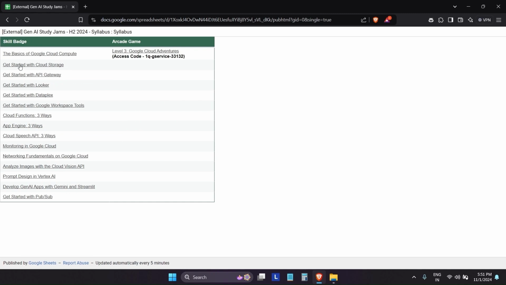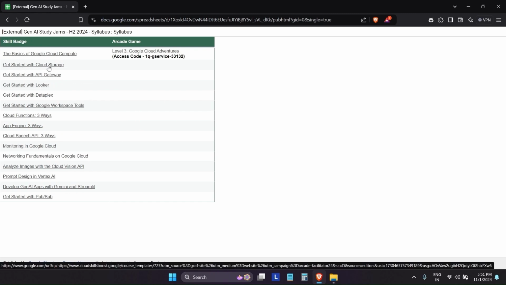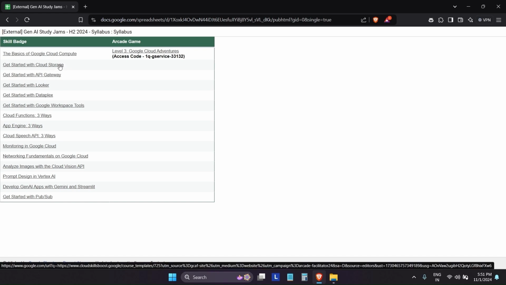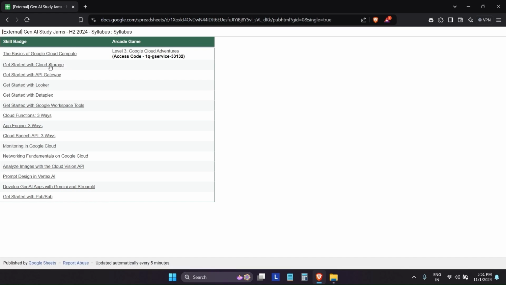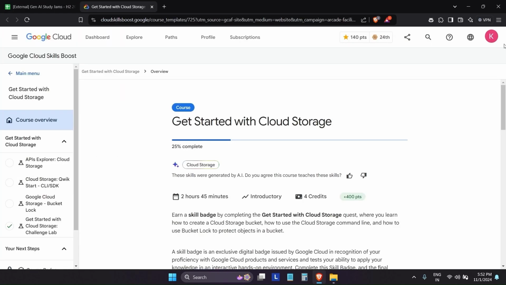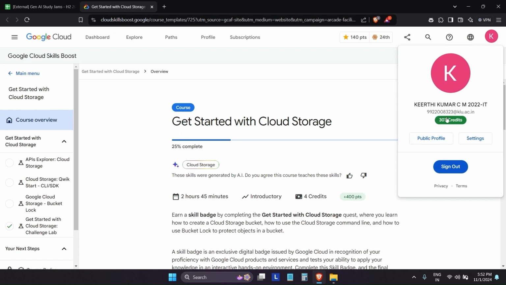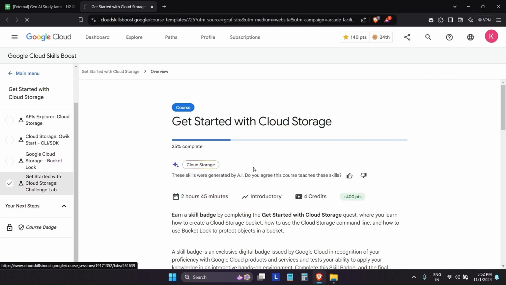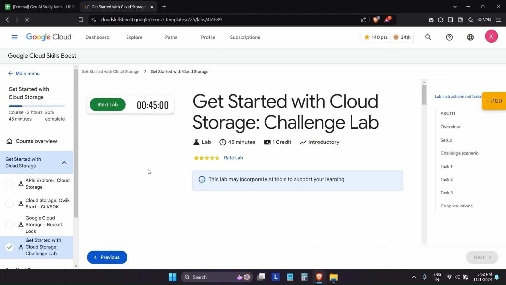Today we'll be looking at getting started with Cloud Storage. We'll have this link available in the WhatsApp group and also your enrollment email, so please check this and go here. From there you can click on the second lab, which is what we're going to be looking at today. Make sure you sign into the account that you used to claim your credits and also the one that received the email. Otherwise your progress will not be counted.